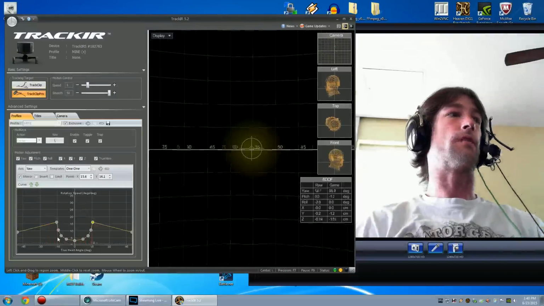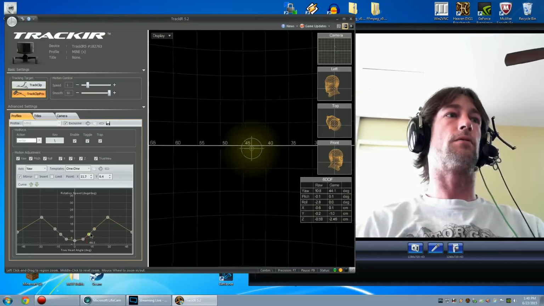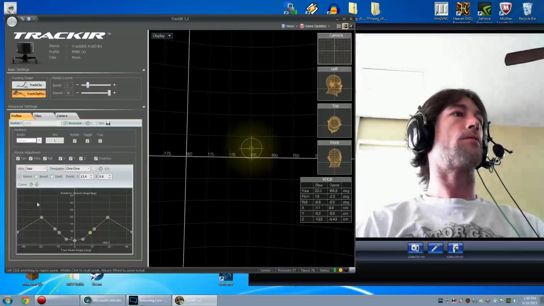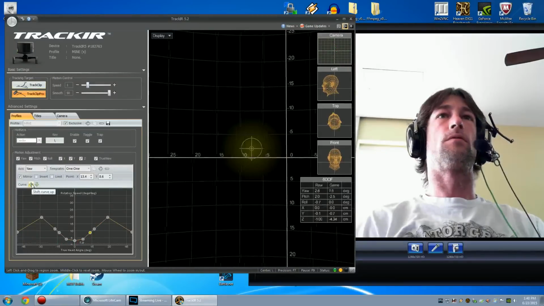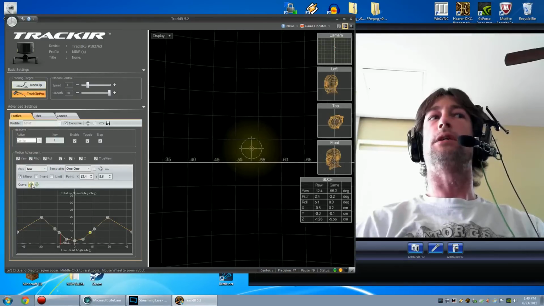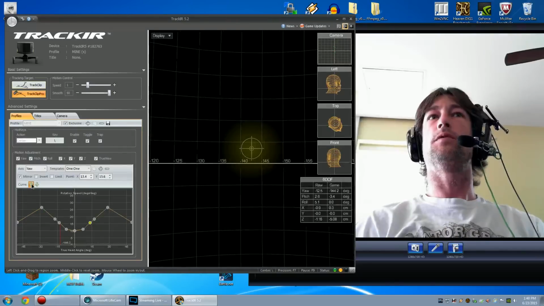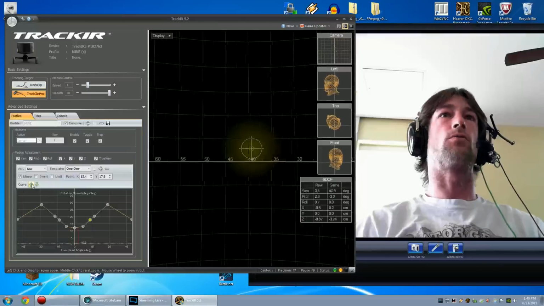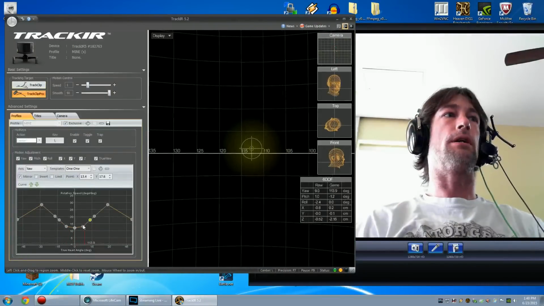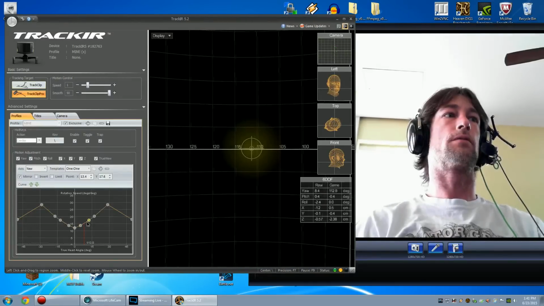Now that's way too fast, so let's spread this out. So that's as far as I can look, and I want that to be 180 degrees behind me. So I'll start moving that curve. So there, that's 180. So now at 180, I need to slow these way down.